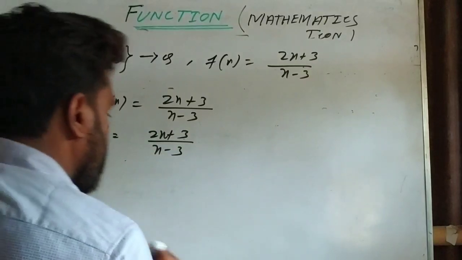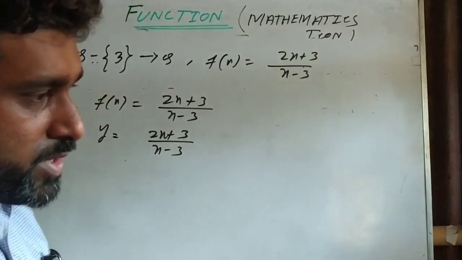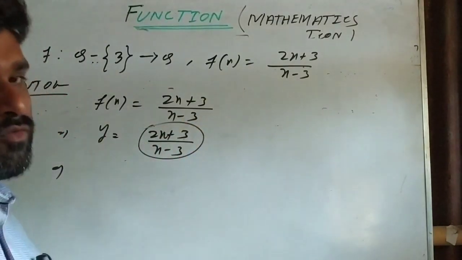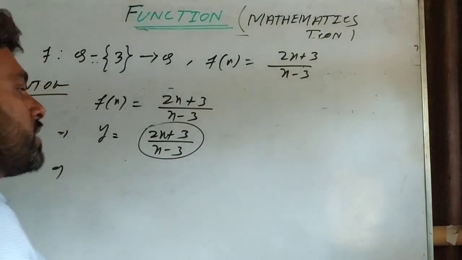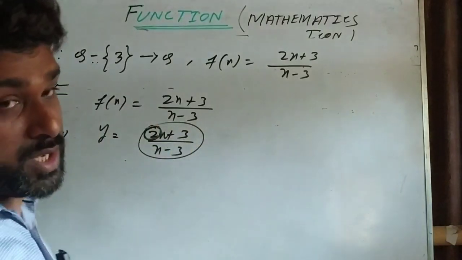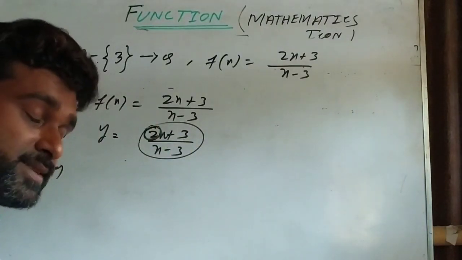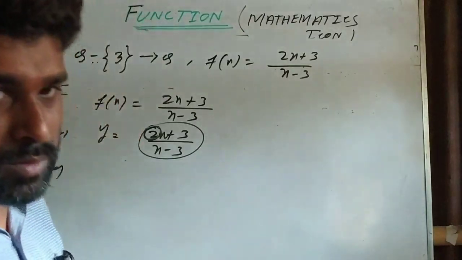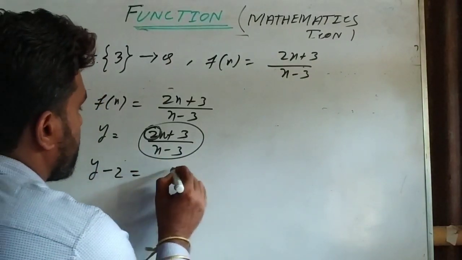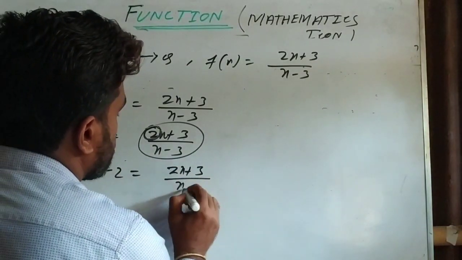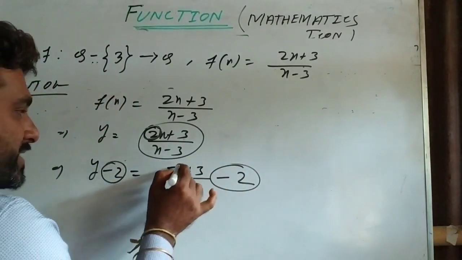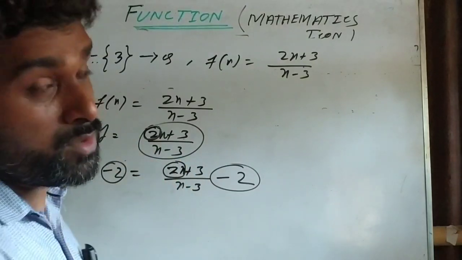This type of questions I've solved in our last video also, and in that video I had told you that if this type of fraction type of functions used to be given, then you have to see the numerator x term. The numerator x term, as you can see, twice x is there, and the coefficient is 2. Just you have to add minus 2 on both sides. Why should I add this minus 2? Because we have to cancel this numerator x term by 2x minus 2x.